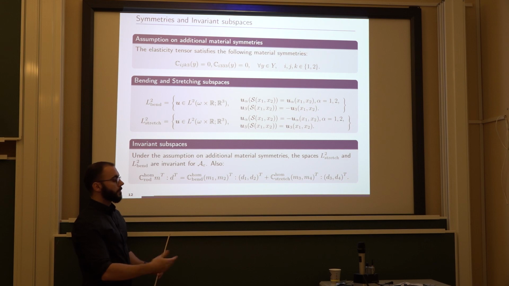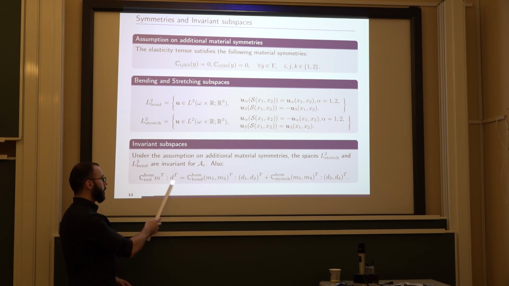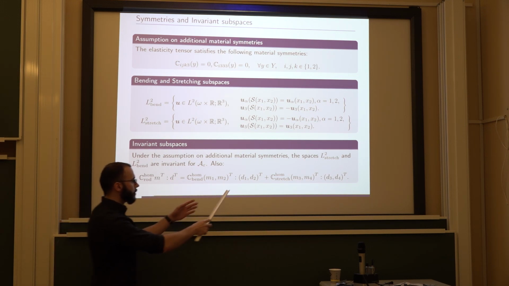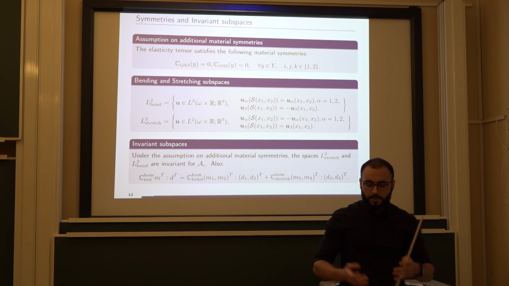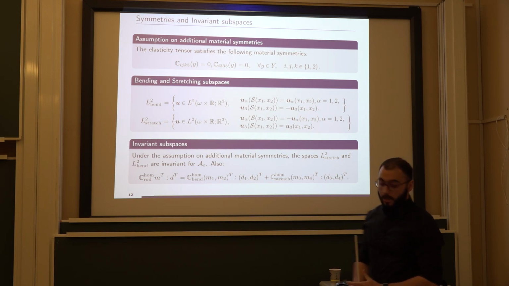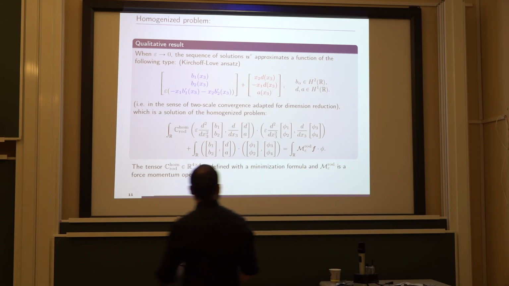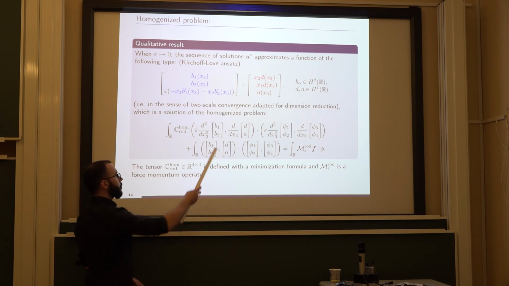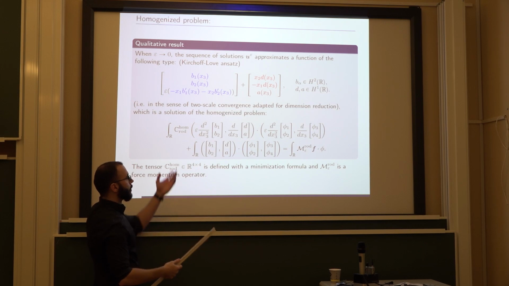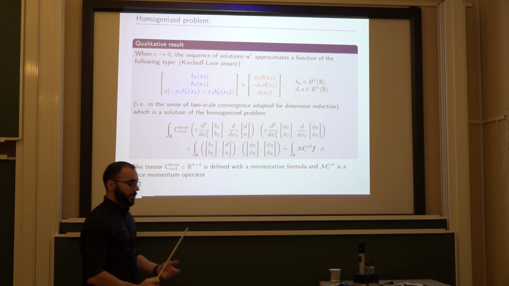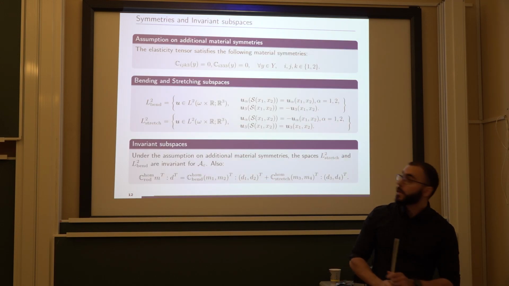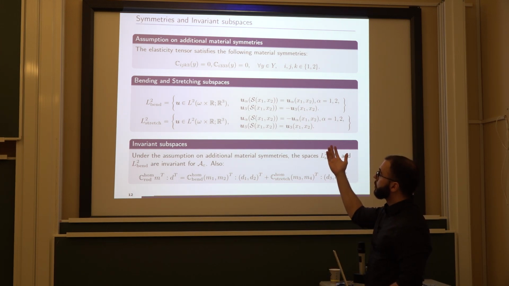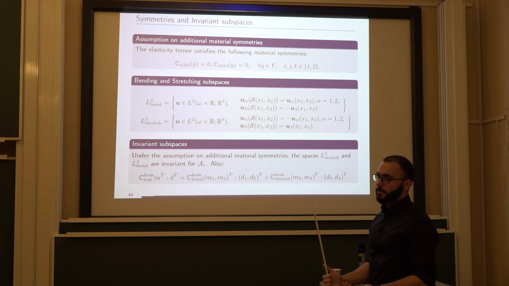And a similar thing would happen for this homogenized tensor. The homogenized tensor on these coefficients of the Kirchhoff-Love function would split into two. You would have a bending part and a stretching part, but only in the case of these symmetries. Unless you have these symmetries, they are intertwined inseparably, and one causes the other. If you look back into this equation, that means this part would split into one operator acting on the bending part, and one operator acting on the stretching part. You would actually have two equations which are not intertwined in any way, but only under those material symmetries. We will actually use this assumption to get some sort of motivation for our proofs, but in the end we will prove stuff for the whole general situation.